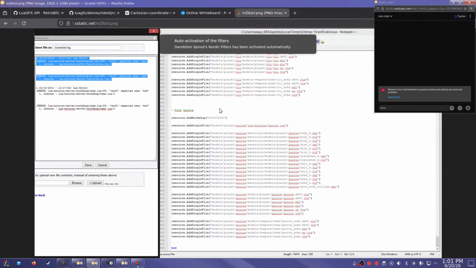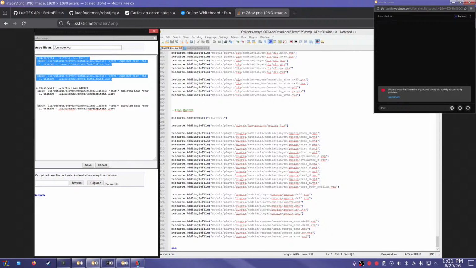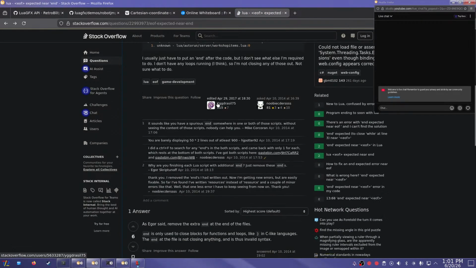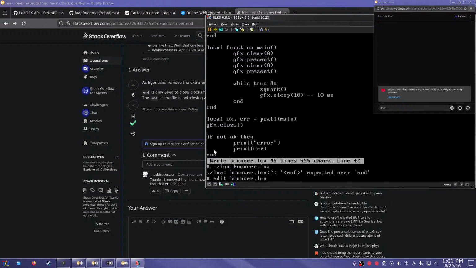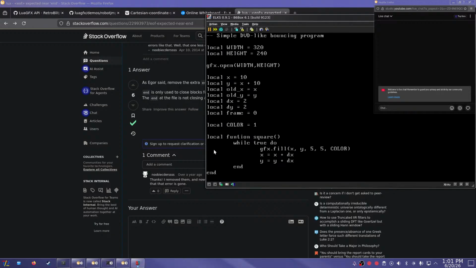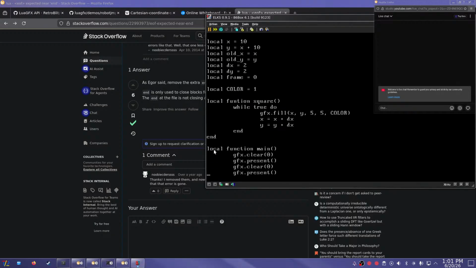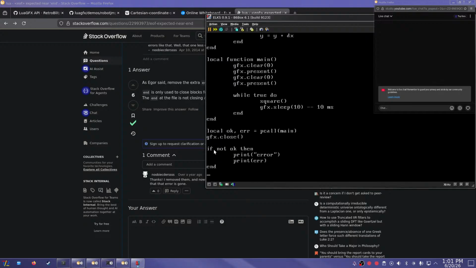Oh, great, thanks. Thank you for being so very helpful, Internet stranger. Remove the extra end at the end of files. End is only used to close blocks. But I'm closing it. No. If not okay, then end.